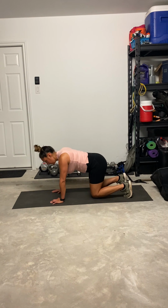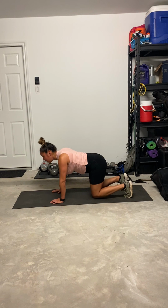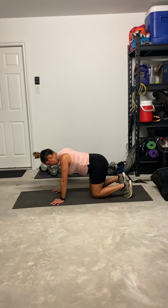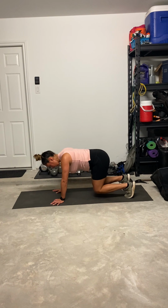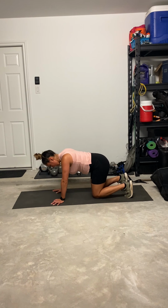Body should already be getting some heat here, which is great. Good. Control, control. You're not just plopping those knees down to the ground. You want to save those knees for whenever you really need them. For example, when you're walking. Good. Control. There you go. Nice sweat going. Good, good, good. Keep going. And no weights, which is great. You can do this anywhere, anytime. Good. And you can rest. Awesome.